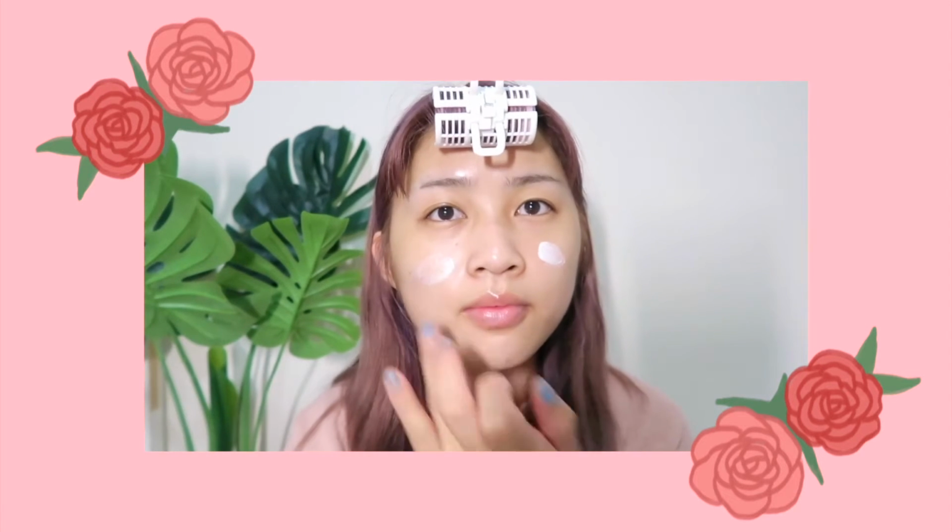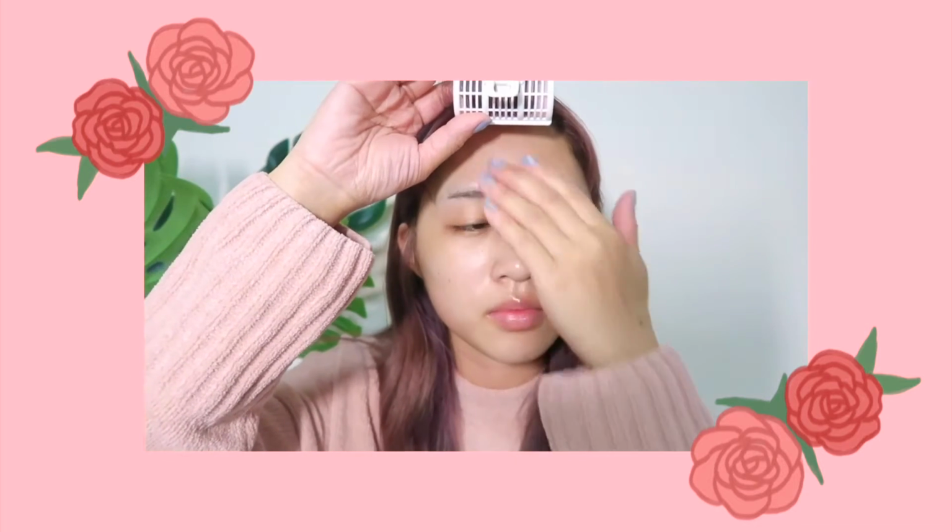So I love using this primer because it makes my foundation look more glowy, and it also helps to blend my foundation. The reason why I don't usually apply this primer is because sometimes people can get confused between a glowy makeup look and you being sweaty and having oily skin. Because it did happen to me once, someone told me that my face was really oily even though it was my typical go-to glowy makeup look. So I don't want people to come up to me and be like, oh my god, you're sweating so much. That's why I don't really apply this primer.